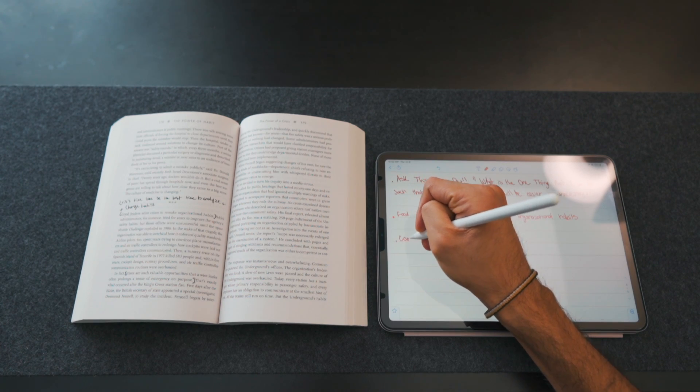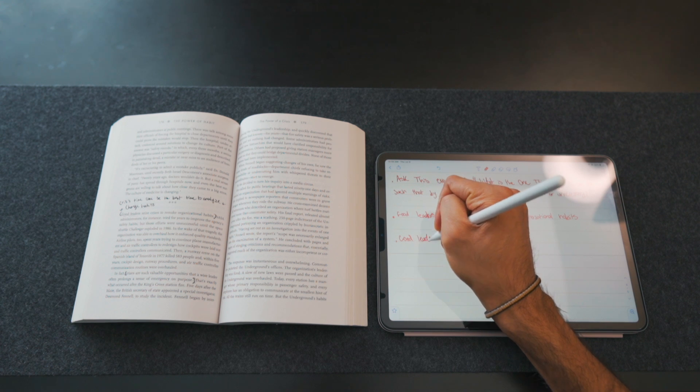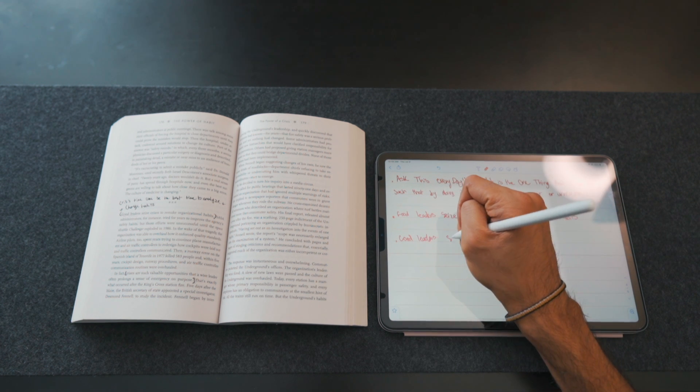Until I started taking notes on the books I read and summarizing the books after I got done reading them. Not only have these two techniques helped me read more books, but it's allowed me to retain more of the information I've read. The common mistake I was making that kept me away from reading more was trying to take word-for-word notes on every little nugget or passage in the book.